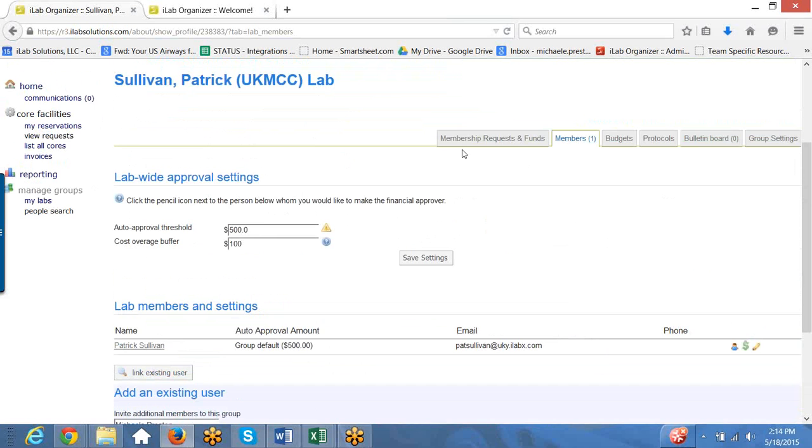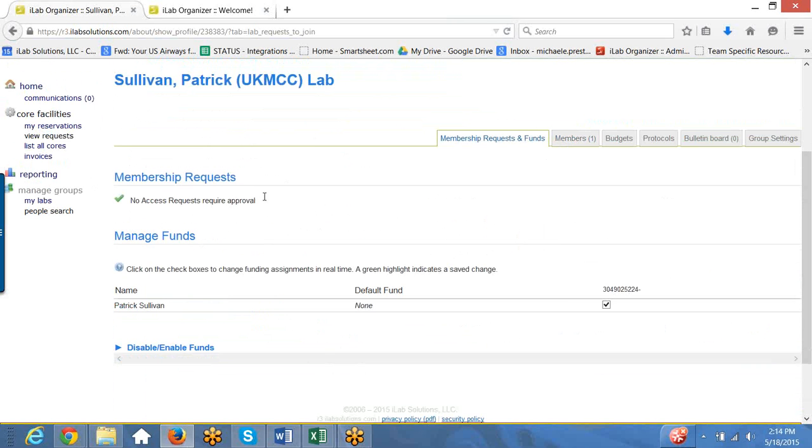All right, so now I'm going to hop over to the membership requests. On this page, you will see any pending access requests listed here. Just to give you an idea of what that really means, when new users first sign up to iLab, they're asked to indicate the name of their PI. PI accounts are created by our system, but user accounts have to be created the first time the user logs into iLab. When they do that, you'll get a notice here just to say John Smith has requested access to your lab, and then you'll see a button that will allow you to either approve or deny that request.